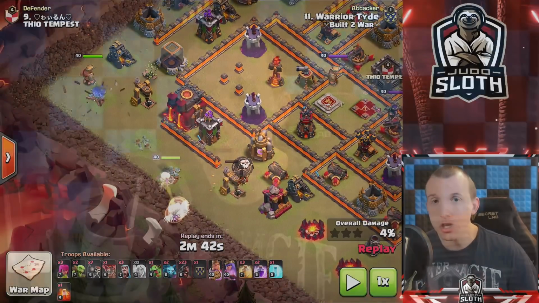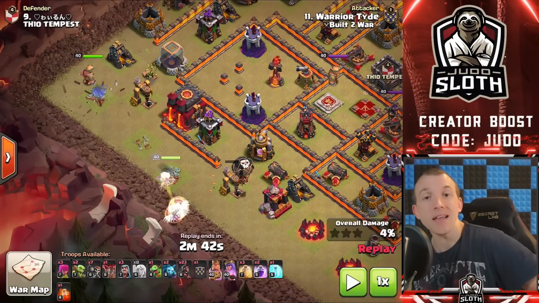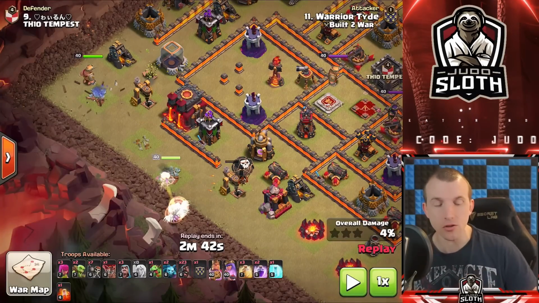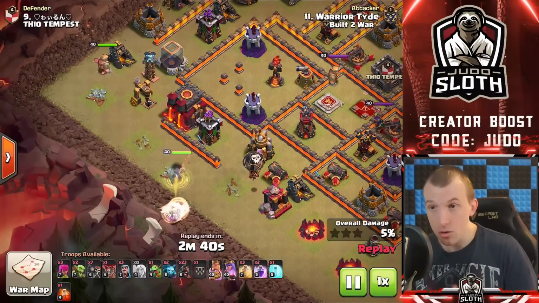I want to quickly mention the Siege Machines. Again, this video showcases replays without siege machines so that if you don't have them, you can get these strategies done. My recommendation would be either a Wall Wrecker to help your queen so that you don't need to use wall breakers or jump spells, or a Stone Slammer to take out an area of the base and help with pathing. That's if you do have access to them.